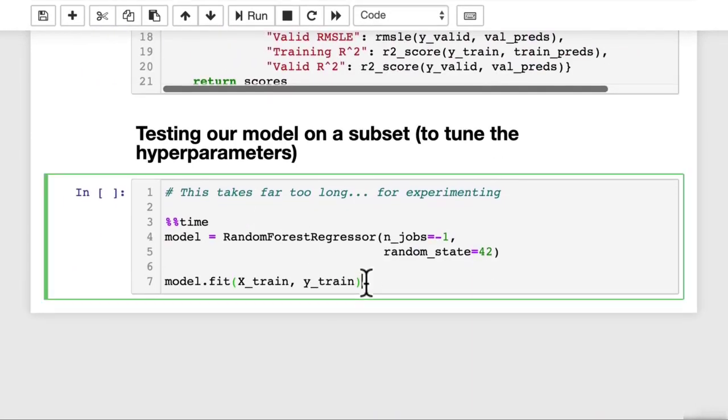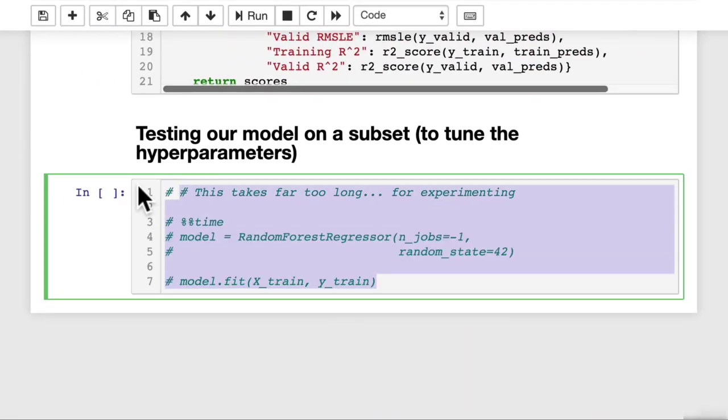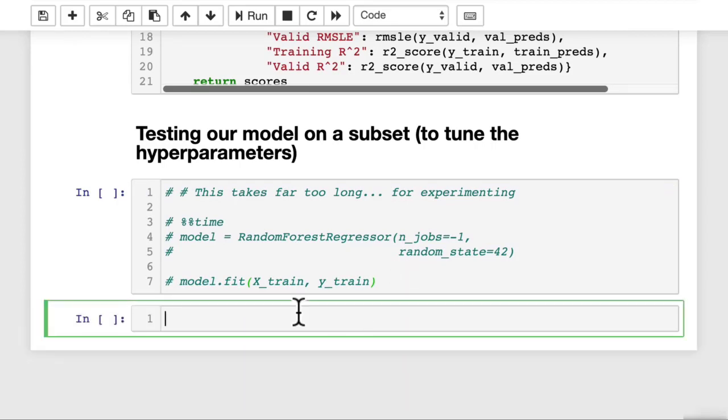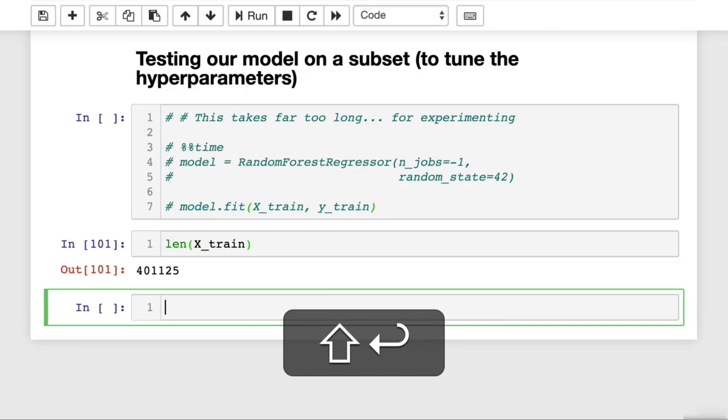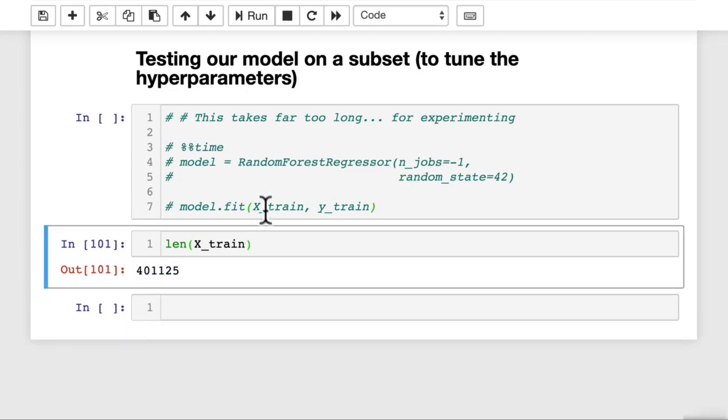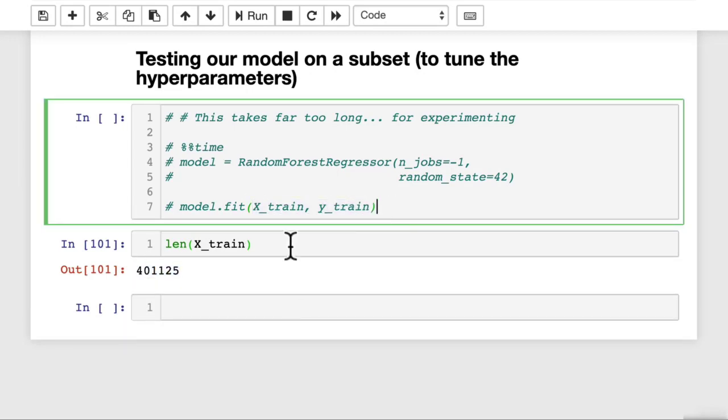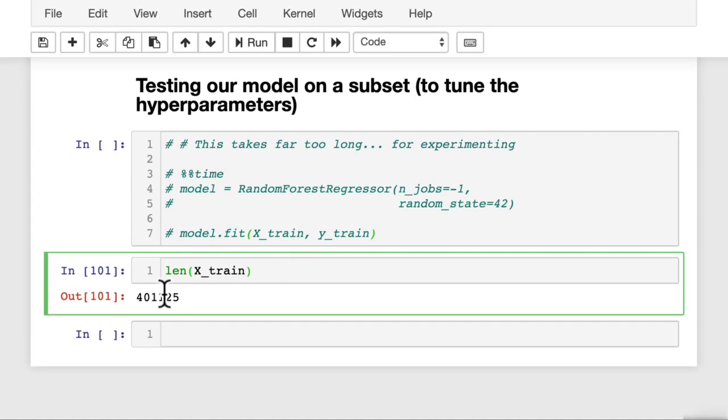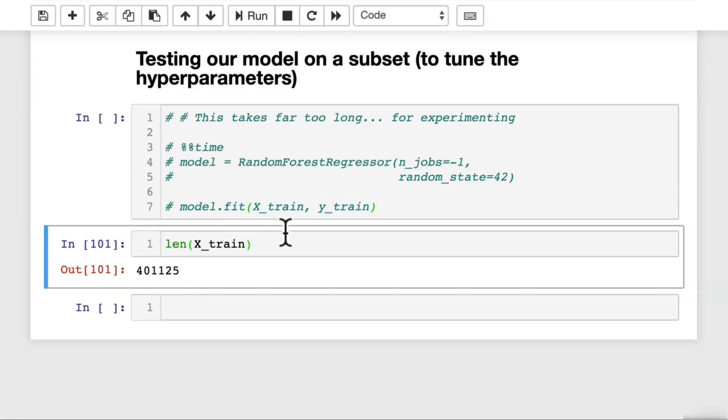So we'll come back. Let's not run that. We'll make sure we can't, so we comment it out. Beautiful. Because why? Because our data frame is 400,000 rows. My little MacBook Pro has already calculated a lot of patterns in 400,000 rows, and it's like, well, I'm going to take a while, so you need to be patient with me. Well, that's fair enough, because I would take far longer than my MacBook Pro does to calculate through 400,000 rows.